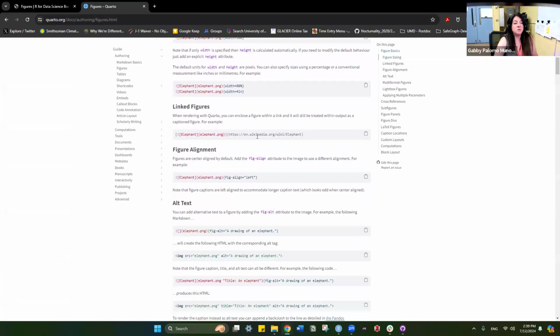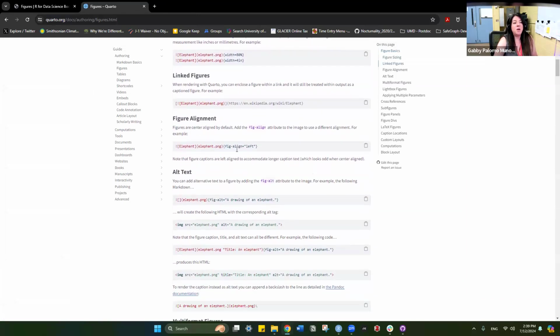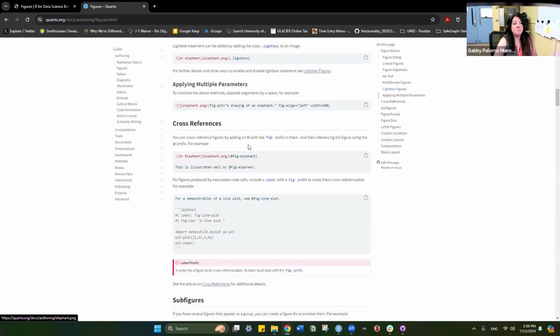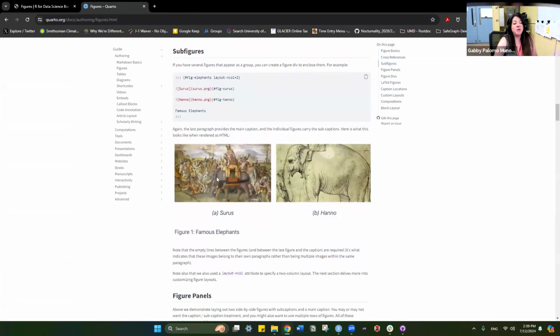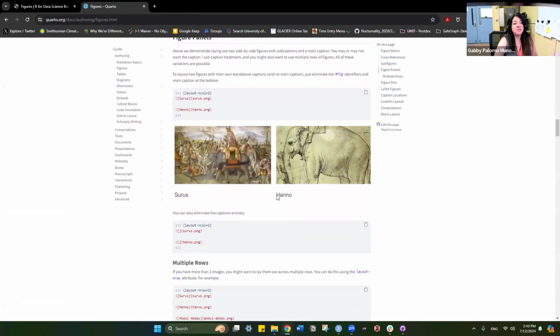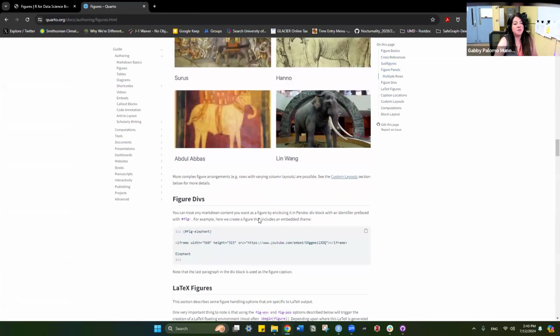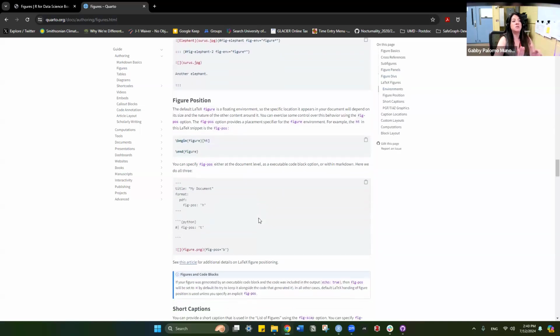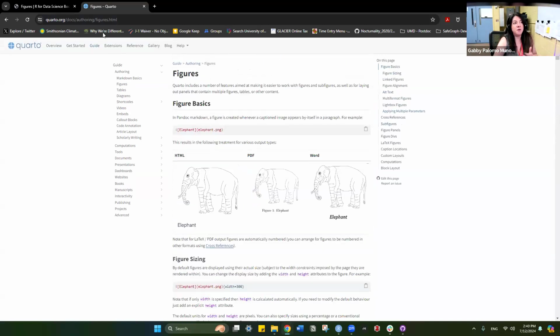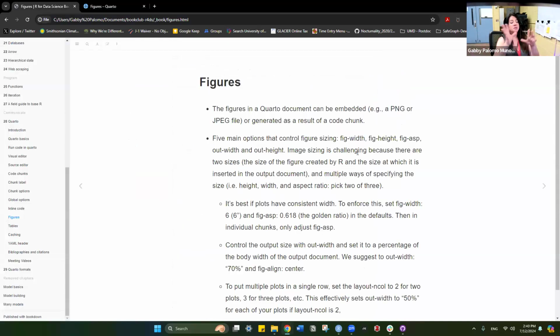If you want to link figures from a website, if you want to align them, and also if you want, for example, two figures, each one with a caption. If you want different sizes of figures, I don't think we have an example here, but if you want one to be larger than the other one, all of those things are explained here very, very easy.